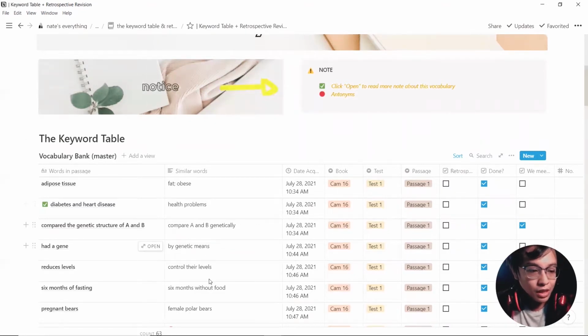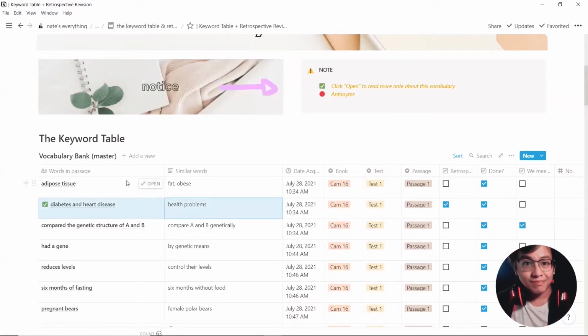For example, I found the words diabetes and heart disease are way better than health problems, when you can explain further. For example, I can say, eating too much processed food can create a lot of health problems in terms of diabetes or maybe even heart disease, right? So I actually incorporate two of these words at the same time in one sentence in speaking. So yeah, the more the better, right? I found that this word is easy to learn. I mean, not really easy, but I really want to learn this word. So I tick the retrospective column.